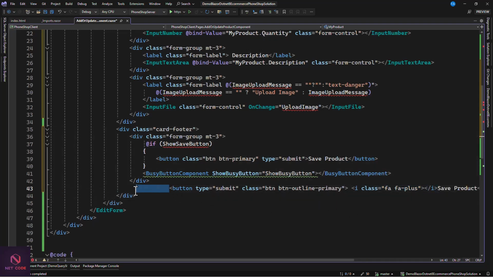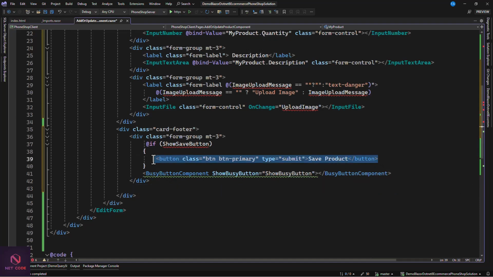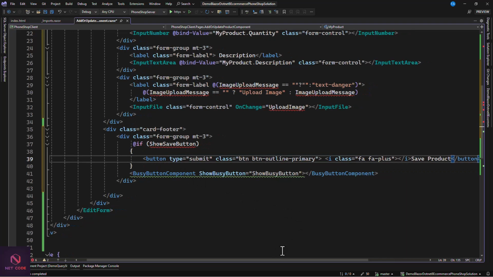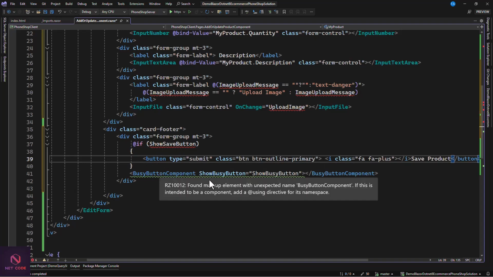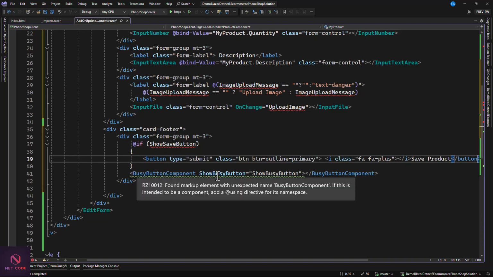Now I'll grab this from this section, cut this, and paste it here. What I'm saying here is, if show save button is true, then show this. Else, show this.